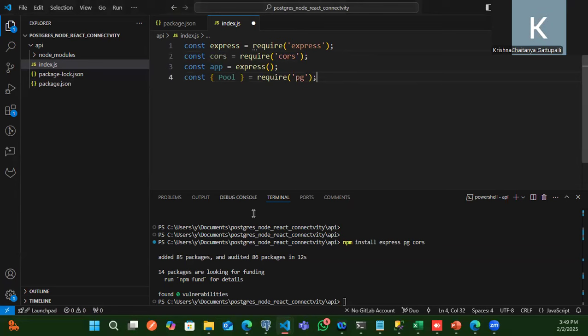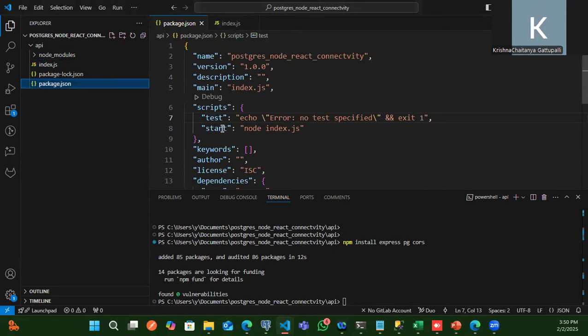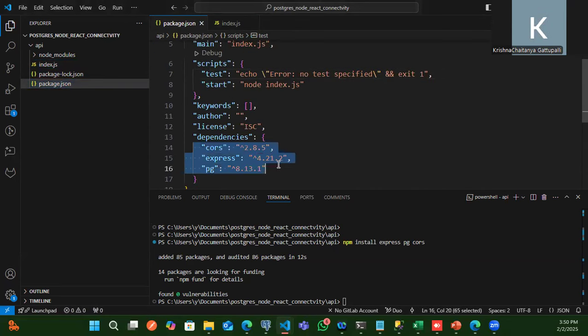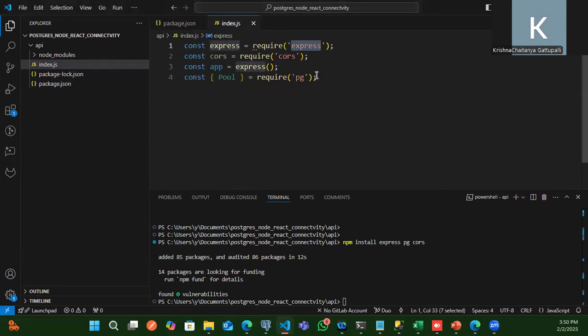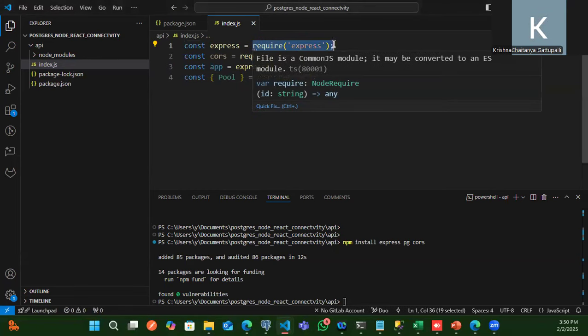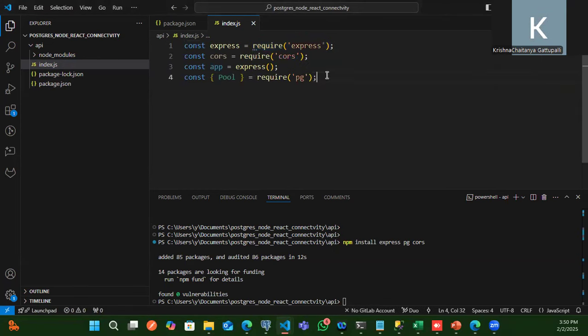These are the modules I have installed. Whatever modules you are seeing here should be available in the package.json dependencies. If you are not finding them there, this won't work. You just need to require them and use them.